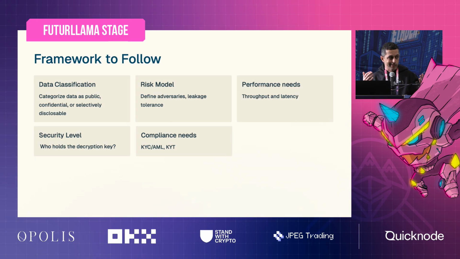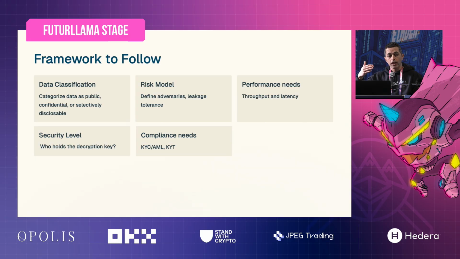So compliance, and in my opinion, there's not a set of regulations that we can follow, but the key thing to remember is if you're working on confidentiality of transactions, you can still do KYC and AML because we're not hiding the identity of the sender or the receiver. This is not an anonymous solution. This is more about hiding the content of the transaction. So you can still verify, you can still do KYC and AML, which is extremely important in the compliance space.